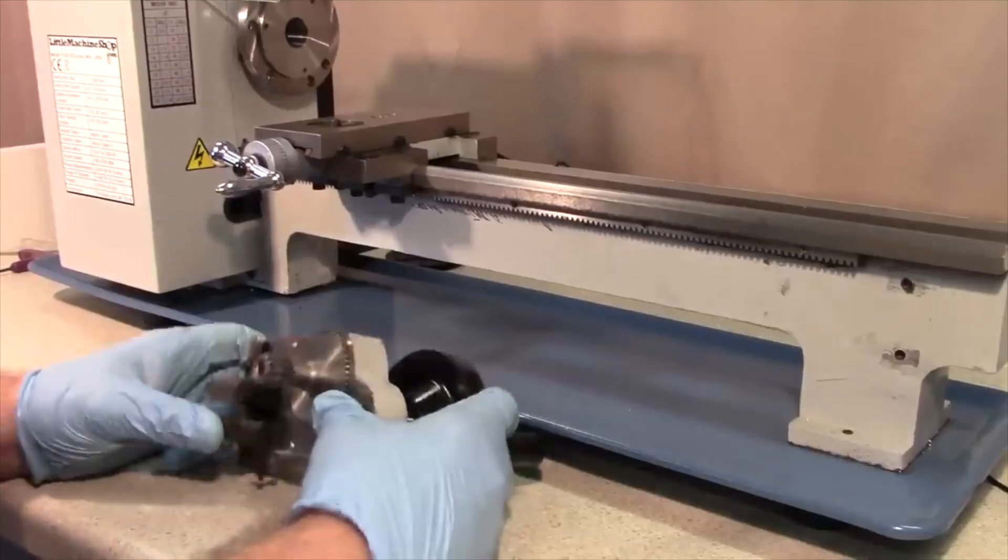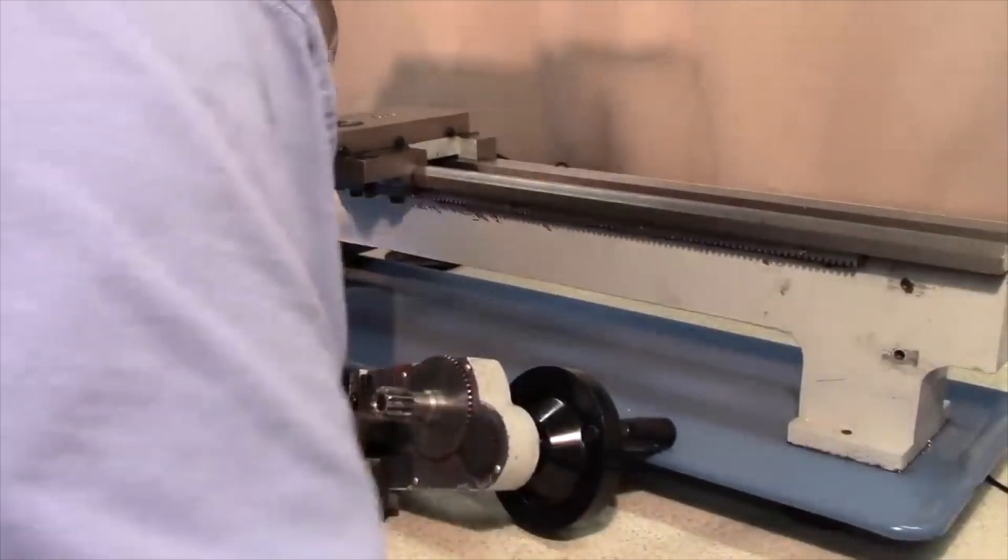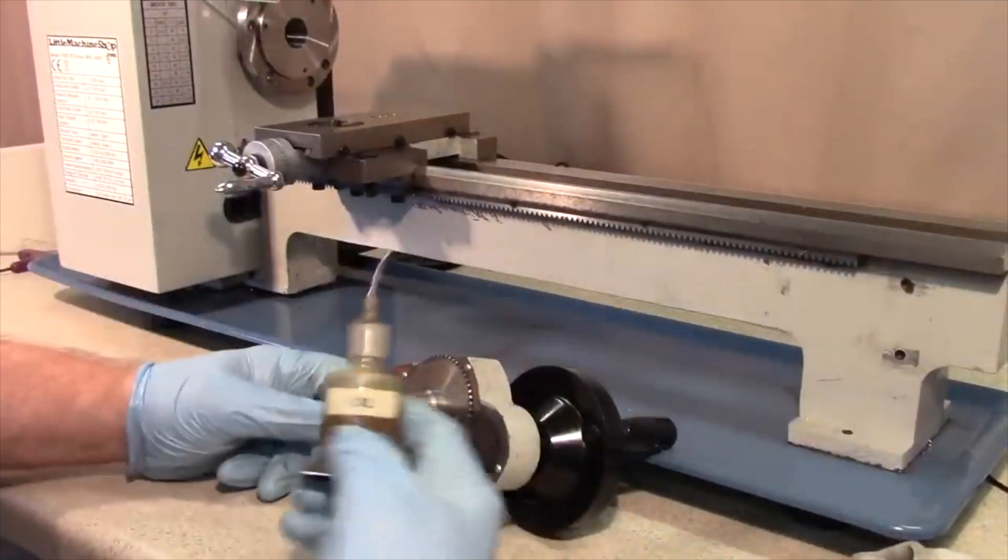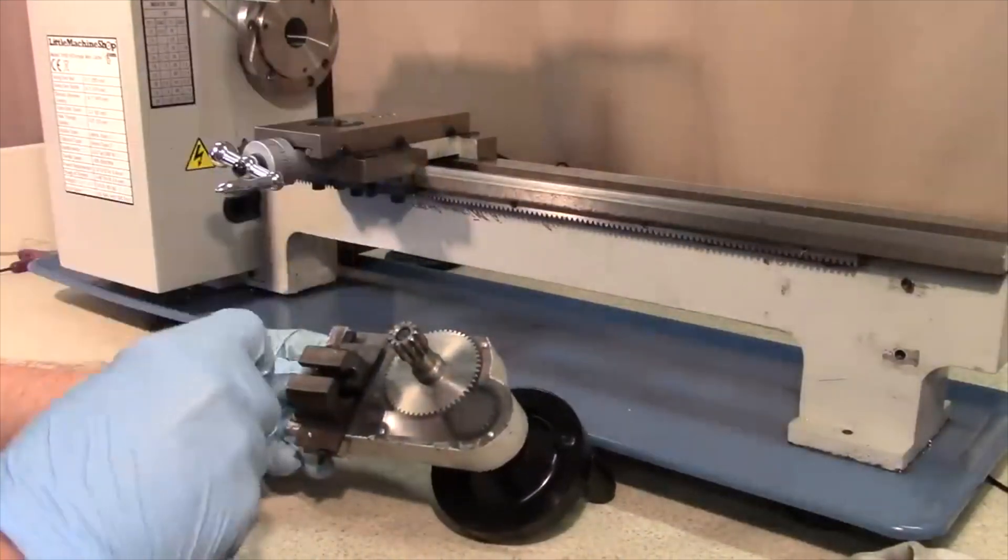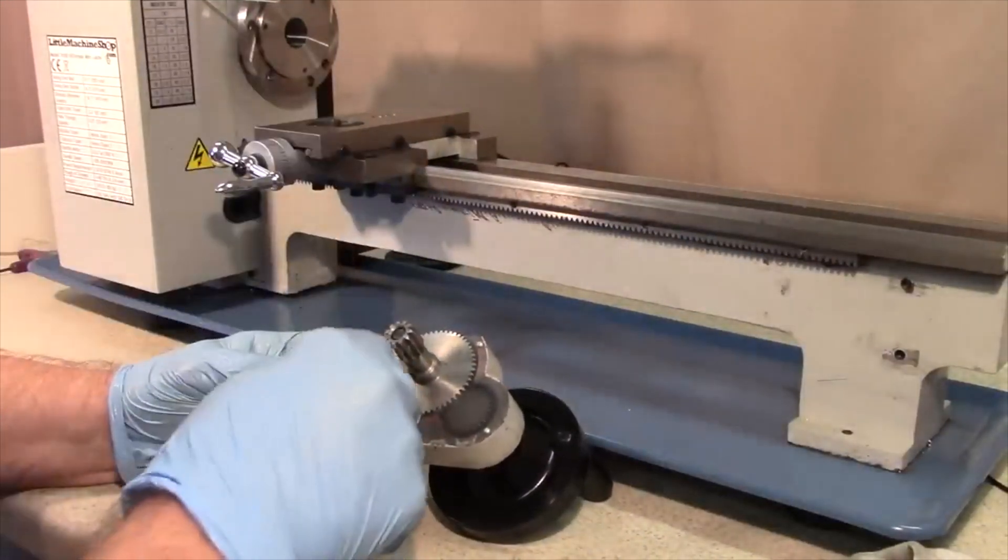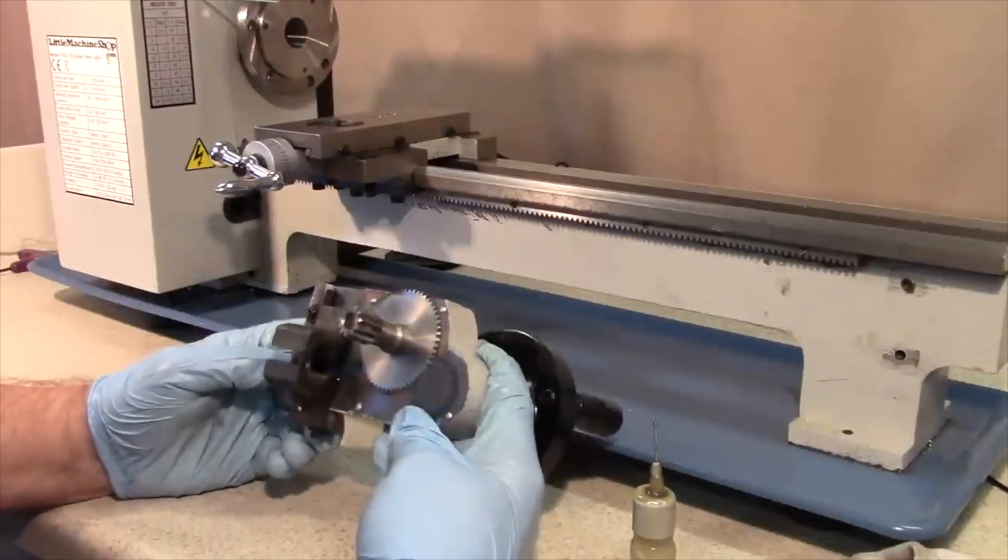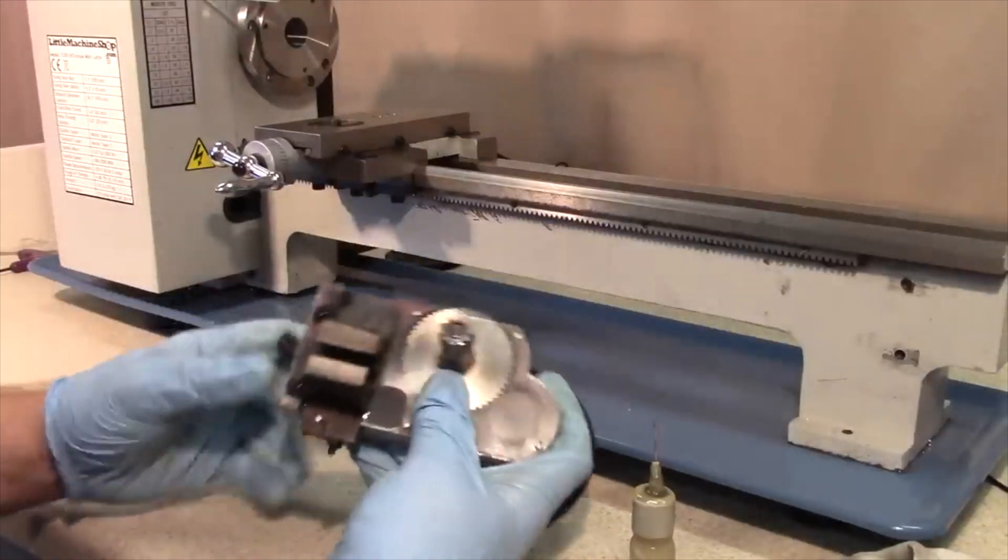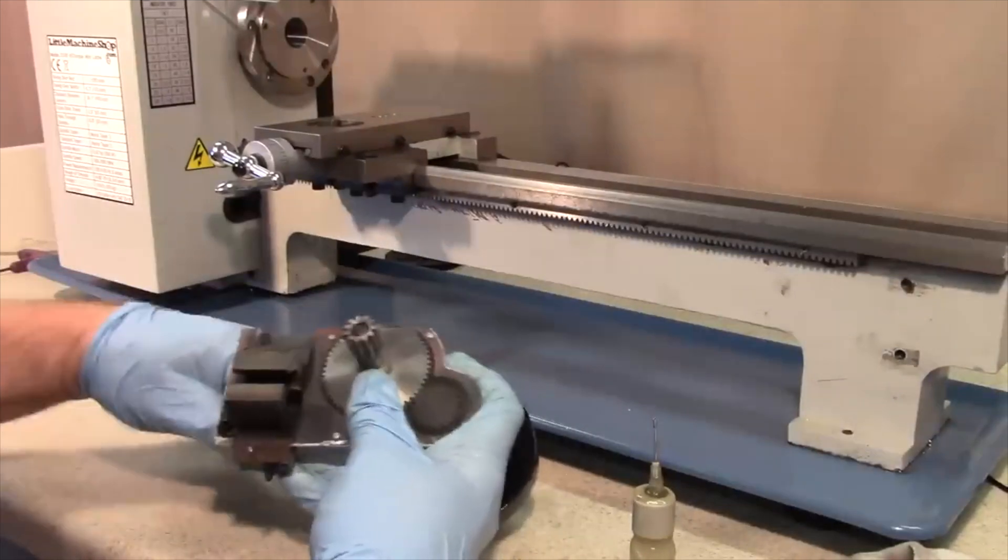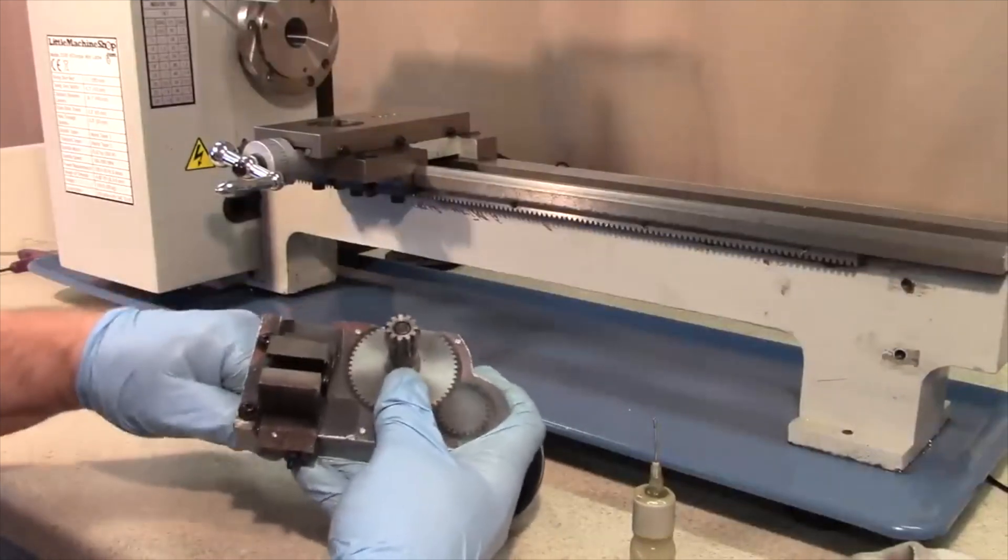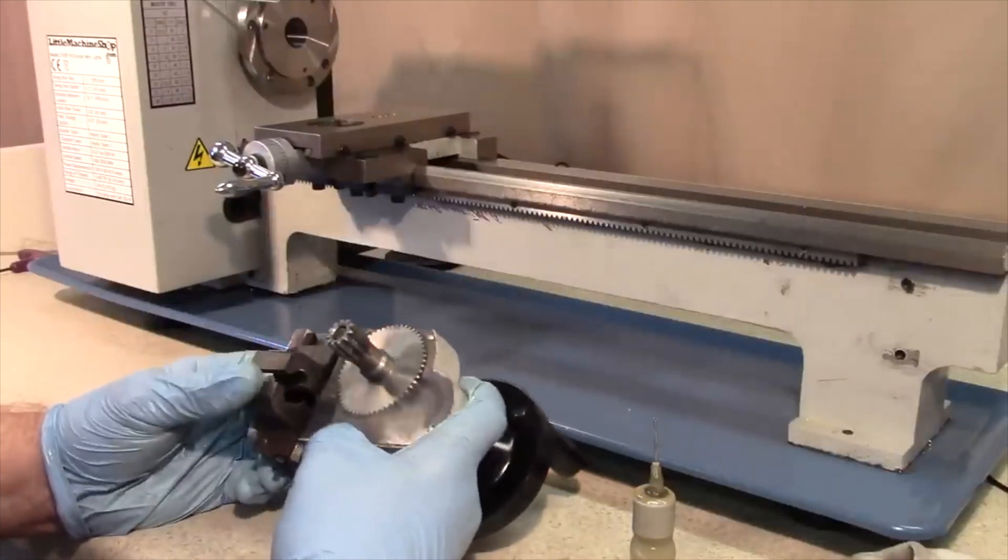Well, I'm ready to reassemble the lathe, but before I do that, this is a good time to take advantage of having the saddle off of here. I had a little oil bottle here, and it's a good time to put a little oil down here on these sliding surfaces for the half nuts. Since we have access, and this is a part of the lathe that, unless you're doing a job like this, you don't ordinarily have access. And they're not always real good about lubricating these moving parts at the factory. So anytime you have a chance to get access to them, it's not a bad idea on the sliding surfaces like this to put a few drops of oil in there.